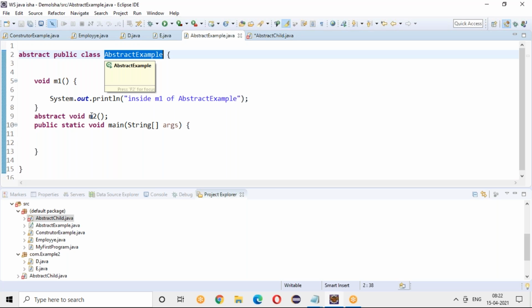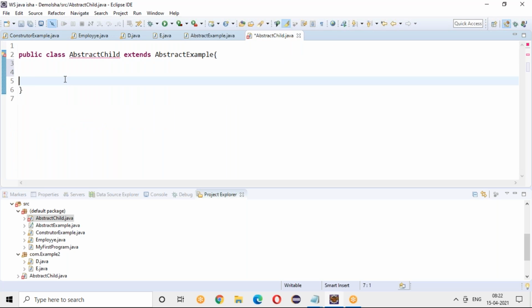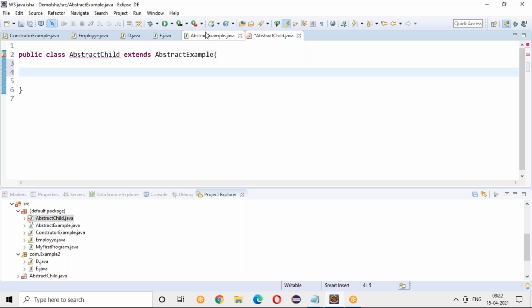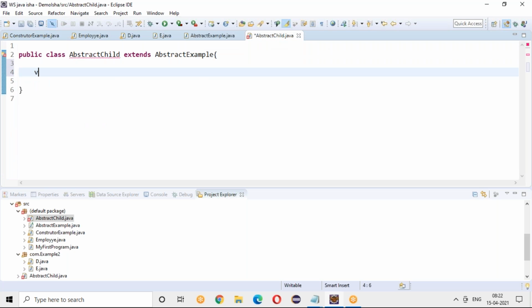How will you write the logic of your M2 method? By overriding. If an abstract class has 10 methods, overriding of those 10 methods is mandatory. You see why there was an error: because you did not override the abstract M2 method. If I do that overriding, that error will go.